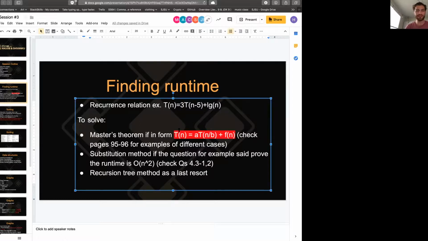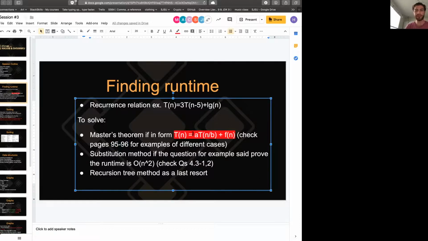The first time we face a recurrence relation, our thought should be, can we apply Master's theorem on it? If we're going to apply Master's theorem, it should be of this form: a and b and the function of n to the d. If it's in this form, go to Master's theorem right away, apply it, and find which case the recurrence you're working with is from. For a couple more examples, actually like five or six, I believe, if you check out the book, pages 95 and 96 have a couple of cases of Master's theorem broken down, and you can see how they work through the problem and apply the logic.